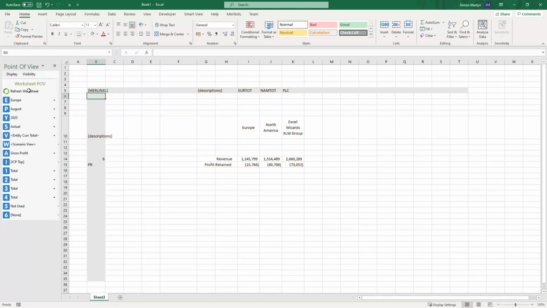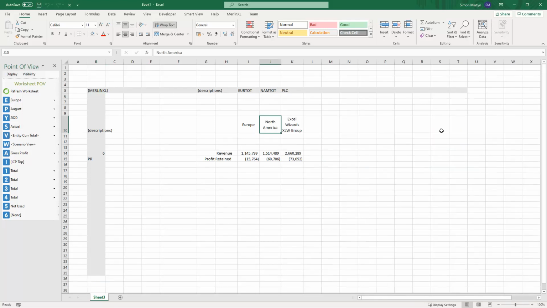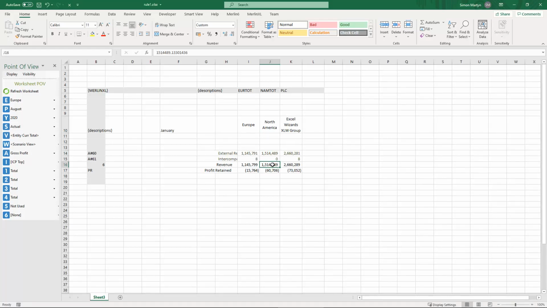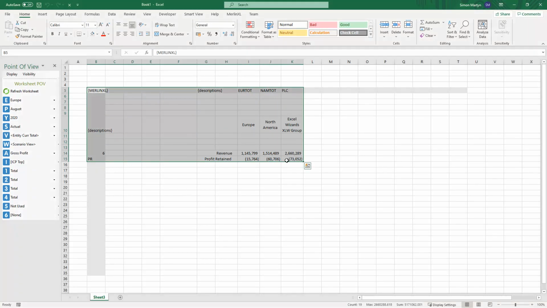And the usual MerlinXL double-click functionality is available. For example, double-clicking on the descriptions of the column headers inserts the child members, and double-clicking on the data cells inserts the child members in the rows. So the MerlinXL keyword allows you to choose the location of the retrieval range within a worksheet. This enables you to leave space for the report title, but also to define multiple retrieval ranges on the same worksheet. To demonstrate this, I'll copy this retrieval range and paste it underneath.